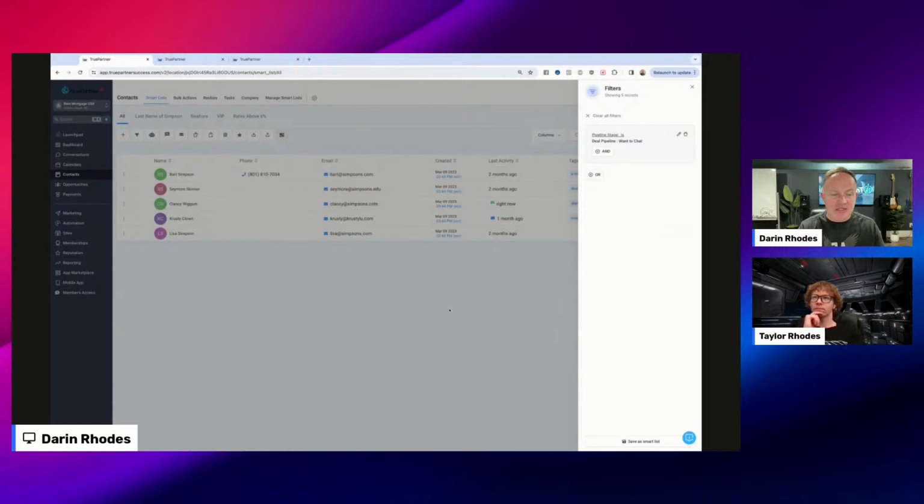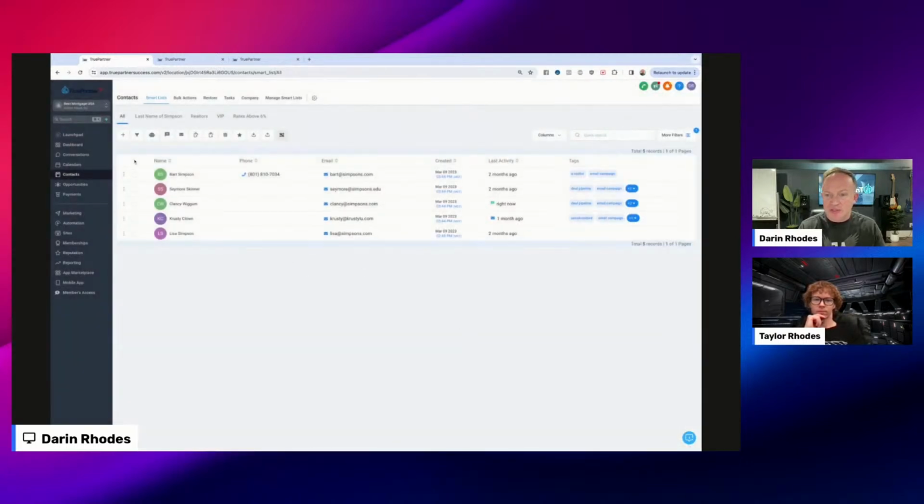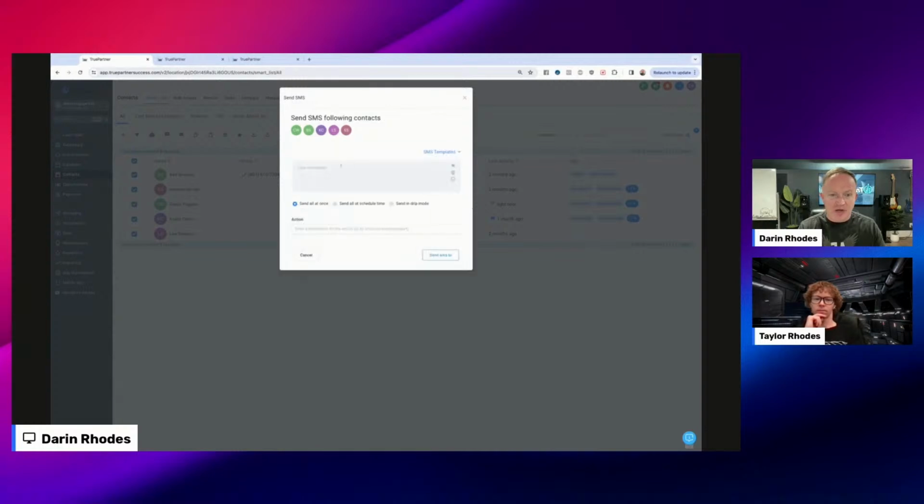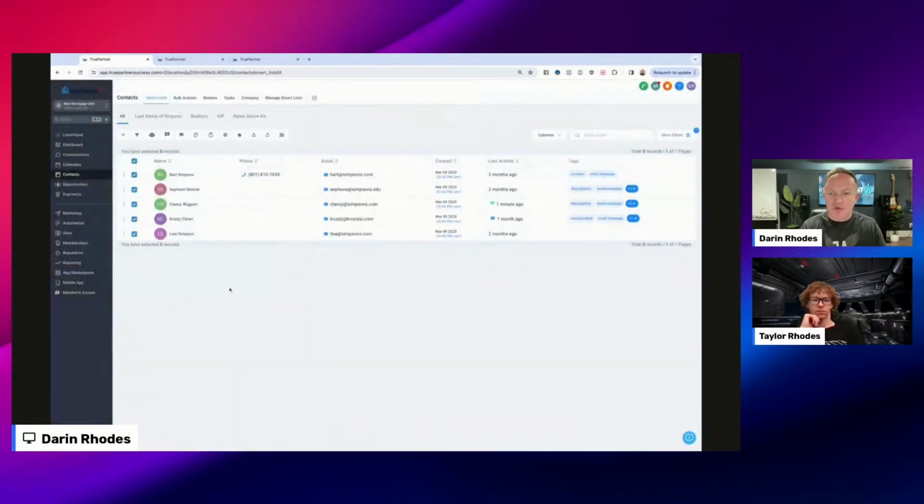That shows me everybody that's in that pipeline right now. Now I can make this a smart list, but we'll just move forward. And then I simply select all of them and then send them all a text. Okay. Now remember, I can call them by first name, right? I can put those placeholders and I can say, "Hey, following up on scheduling an appointment with you to talk about what you're interested in," right? So in just a few clicks, you can communicate with everybody in the system and follow up with them to move them along.